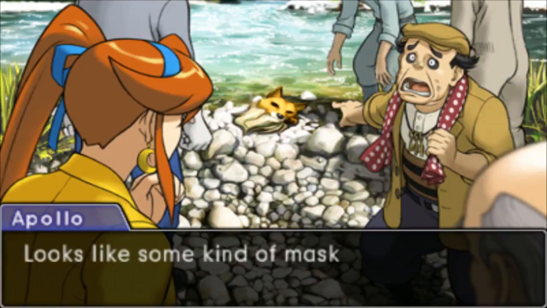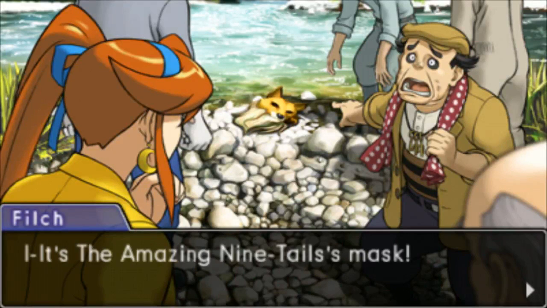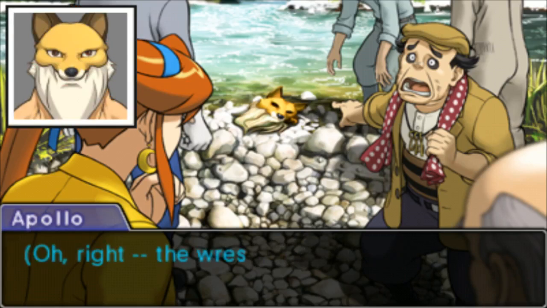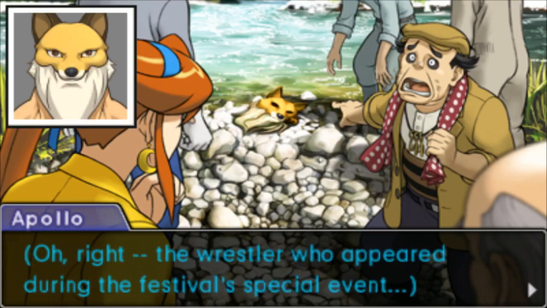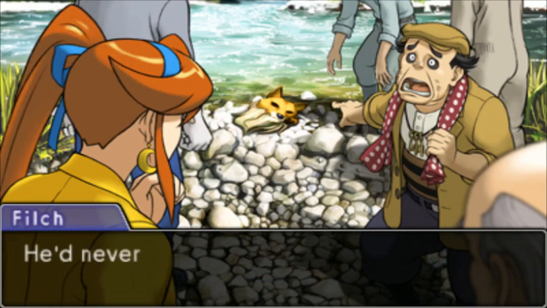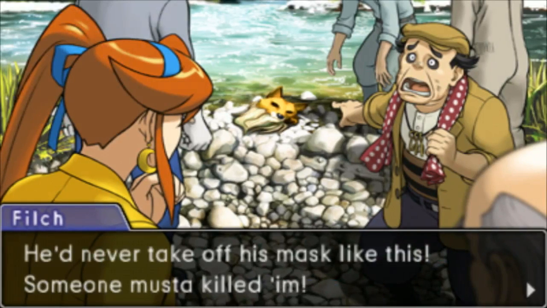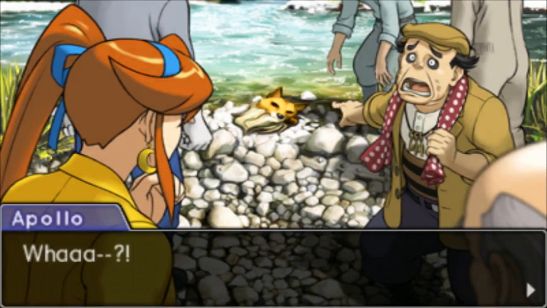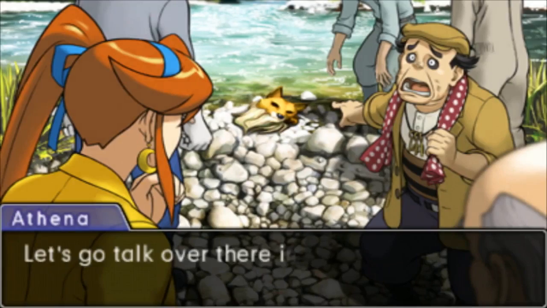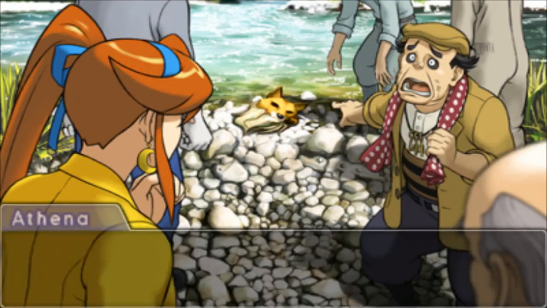Looks like some kind of mask. It's the amazing Ninetales mask! The amazing Ninetales? Oh, right! The wrestler who appeared during the festival special event. What's his mask doing here? He'd never take off his mask like this. Someone must have killed him. What? Who would do such a thing? Let's go talk over there in private. Look! There's some white hair caught up inside this mask.